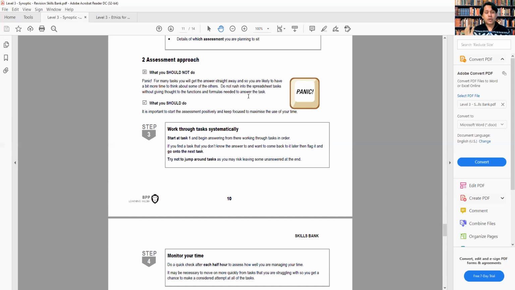And obviously, for every single formula you're doing, you should know how to see the formula. If you want to see all the formulas, you go to the data tab. There is an option called show formulas. If you click there, it will show all the formulas used in Excel. So if you want to check the formulas, you can always do that.